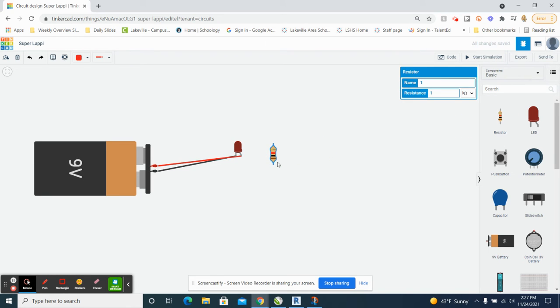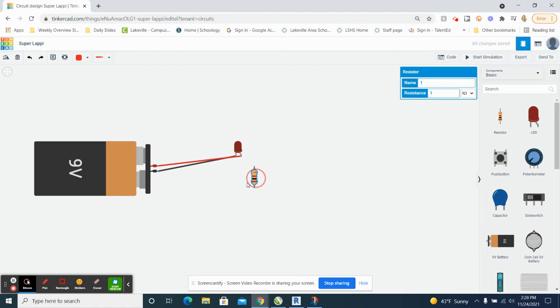So resistors help resist the amount of electricity flowing through the circuit, and you can change how much it resists electricity by putting in a number here. And you can see as I put in 0, it changes those colors on there. If I did 23, all those colors changed, or 208, whatever you do, all those colors mean different values, and there's a whole system about it, but we're not going to worry about that right now. So I'll just start with that 1 again.